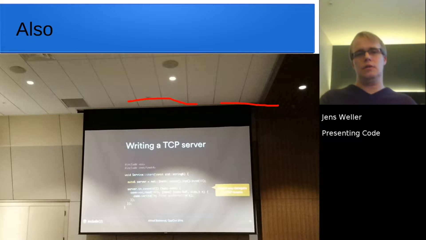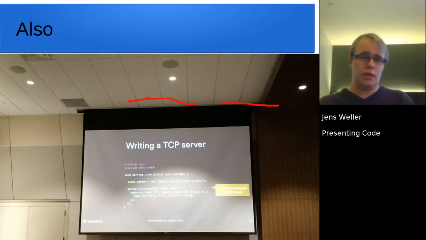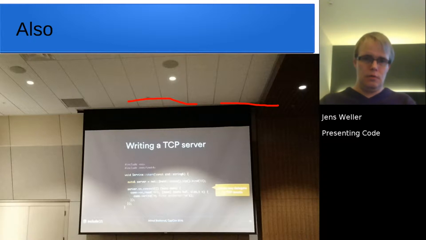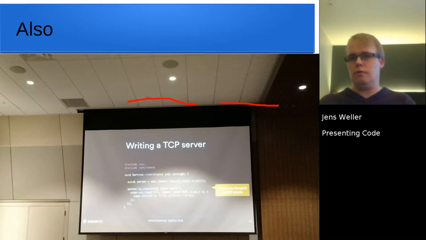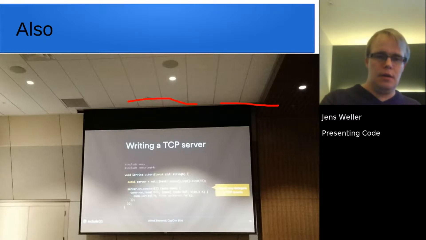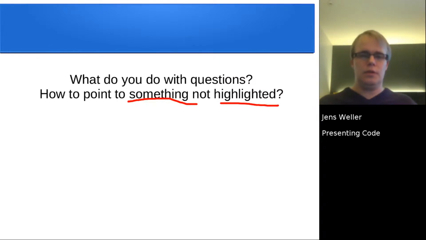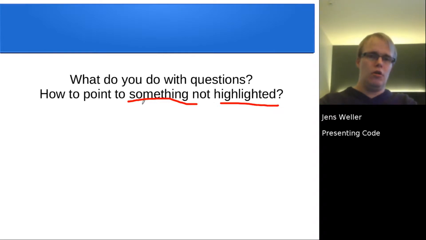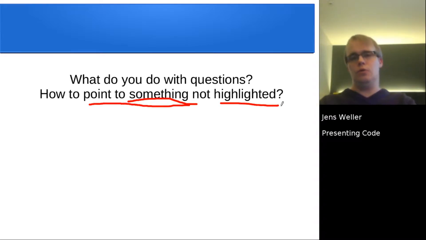Be aware of the lighting situation — sometimes the light in the room combined with the projector can really ruin your code examples. A pop-up annotation to comment on your code is also a nice idea, though in bad lighting it may not be readable. As a presenter, always check the room where you'll be presenting, and if you have the chance, adapt your slides accordingly. When something needs to be highlighted during a Q&A, you can actually draw directly on your slides or screen — PowerPoint and LibreOffice both support this automatically.